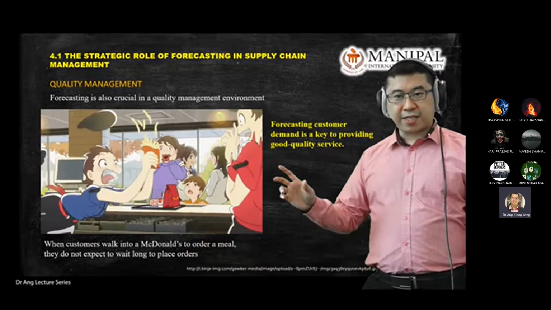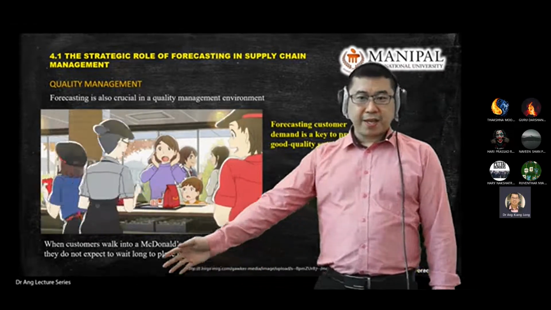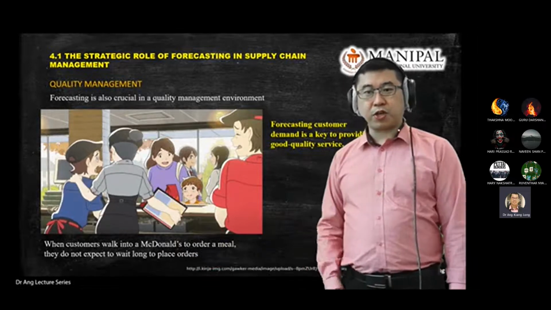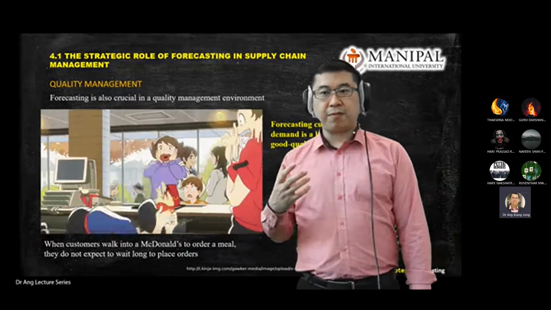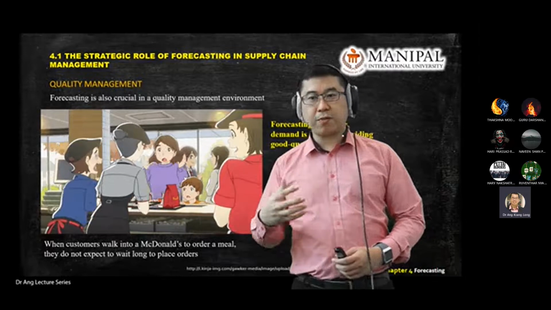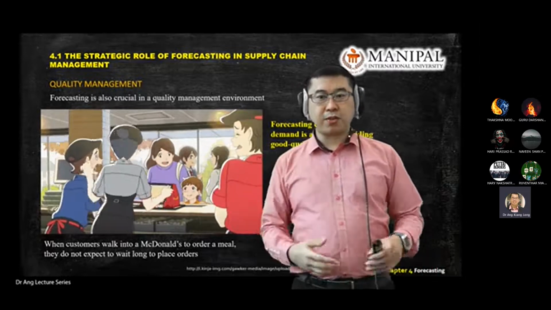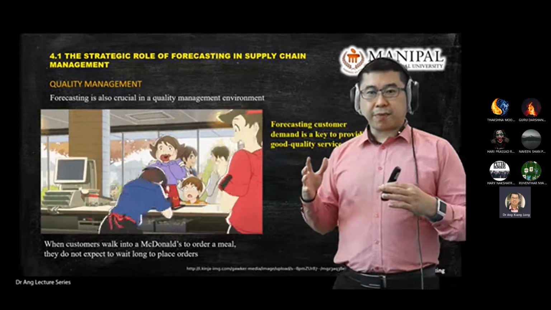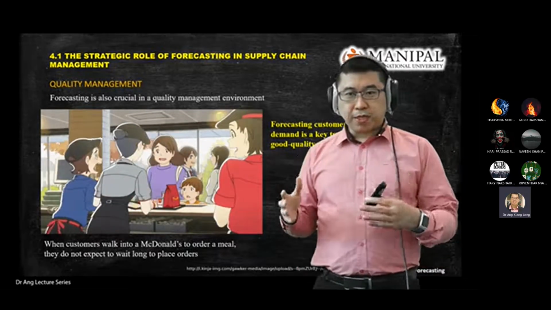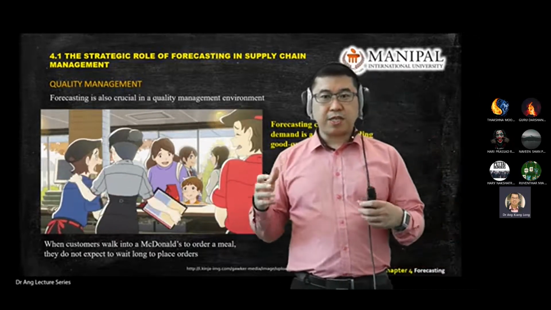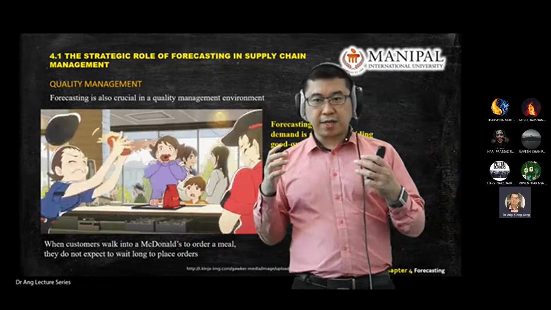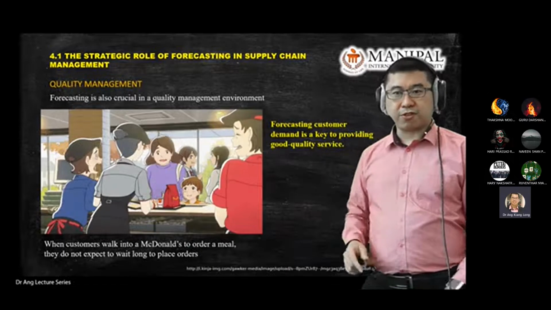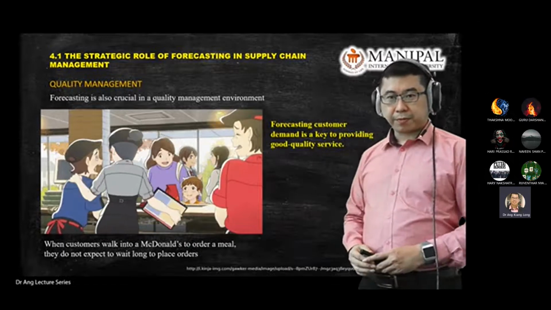They have done the statistics there, okay? Right, so they even improve the services with kiosk services, and even with the mobile apps. You can order on your mobile app before you walk into the restaurant, okay? So these are the things that McDonald's, this brand, is using: forecasting skills or tools to help them improve their quality of service. Okay.